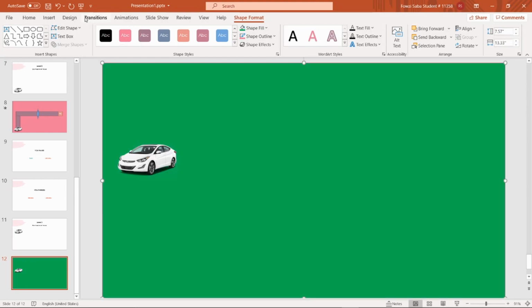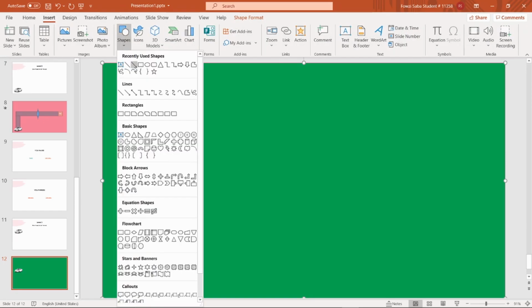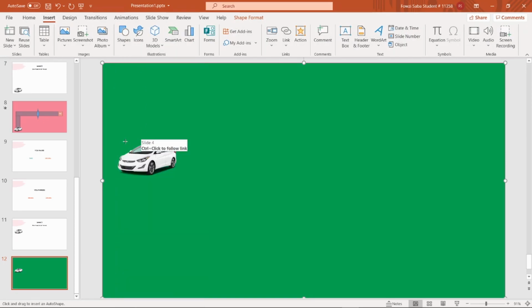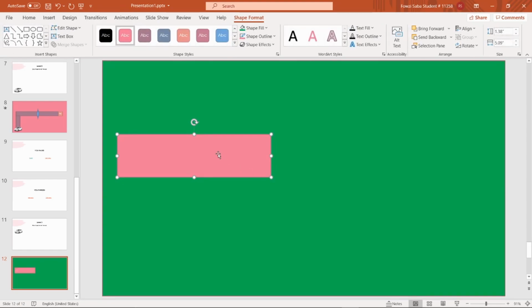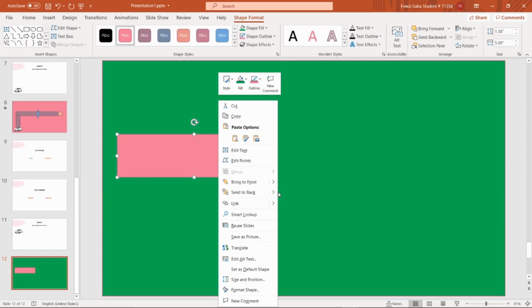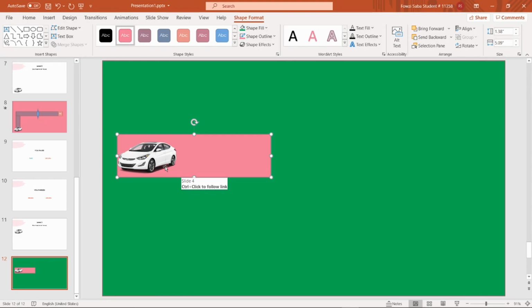Now that we have that completed, we're going to need to make the roads where your mouse or your cursor is going to be. So let's say insert, you're going to need your shapes. You can make a rectangle and you start that from wherever you want to start and just make a box. So as you saw, if that happens to you, you can say send to back, and you can say send backwards instead of send to back by going on that arrow, and boom, it's right behind the car.